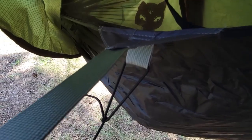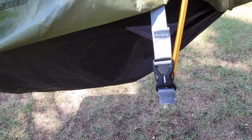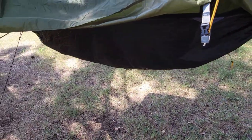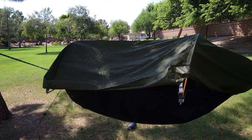Outside of that, everything else looks pretty strong, even though I do not see triple stitching or anything like that. It looks like it might be double stitch, but I prefer triple stitching. However, for the price point of this thing, I think it's pretty fantastic. All in one hammock tent from Nightcat.